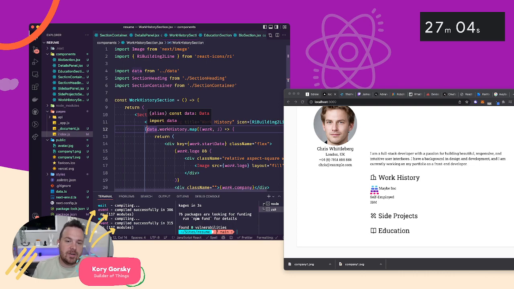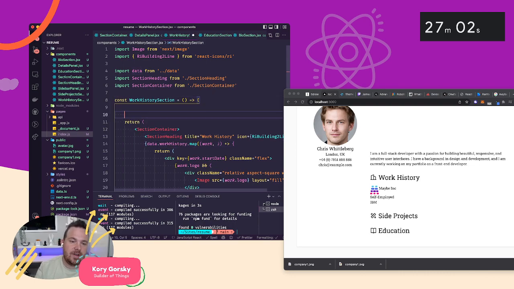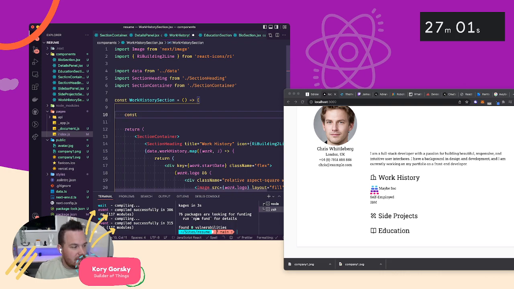So what I'm going to do is find out, do any of them have logos? I'm going to create a variable called are there any logos, and we're going to go through and do that.